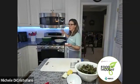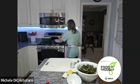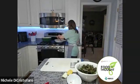Okay, so my onions are nice and translucent. The stems are starting to break down a little bit. Now I'm going to add some spices. The recipe calls for cumin. I am also adding paprika. If you're not a fan of cumin, you can use paprika, coriander, garam masala, chili powder. So use this opportunity to really flavor your lentils. You know, we have so many spices in our cabinet, break them out. All right, so I'm going to add these in with the onions and just give it a good mix.